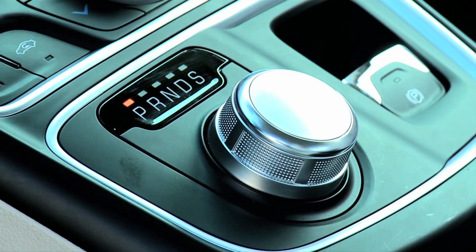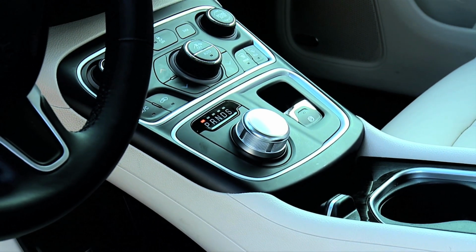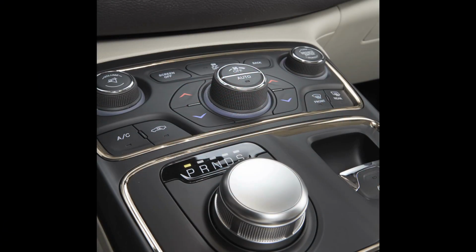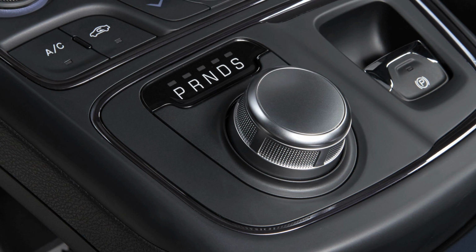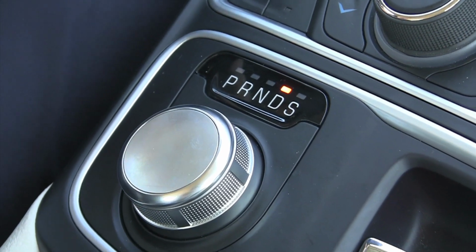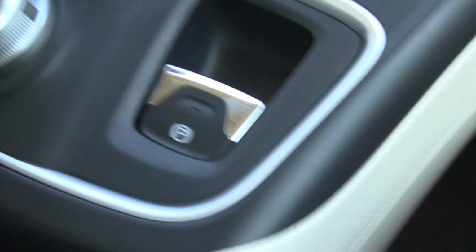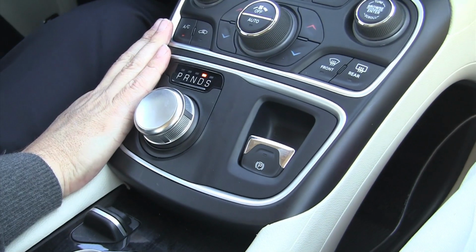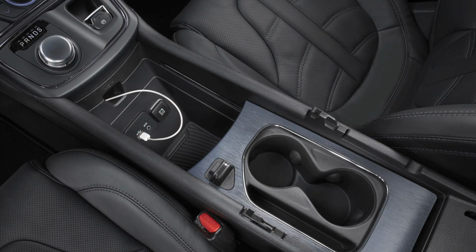Chrysler has moved its rotary shifter into the 200. The dial controls a 9-speed automatic transmission. The main advantage of the rotary dial is that it saves space, especially within the driver's reach. The best part of this feature isn't controversial at all. What it effectively does, and if you slide to the right there, you can see underneath the console, because this is all electronic, you get all this open space underneath that. Oh, I see what you're saying, the pass-through? Yeah. That's the area that Chrysler designers call beachfront real estate.